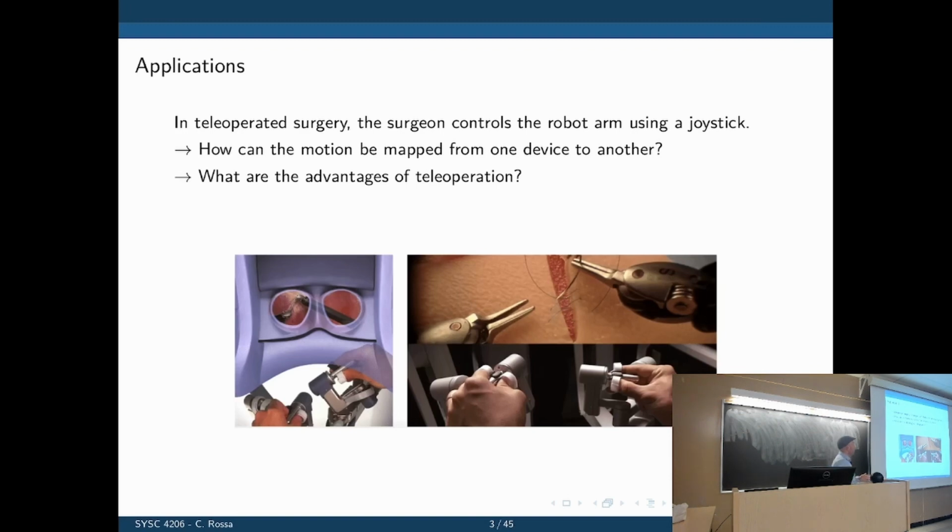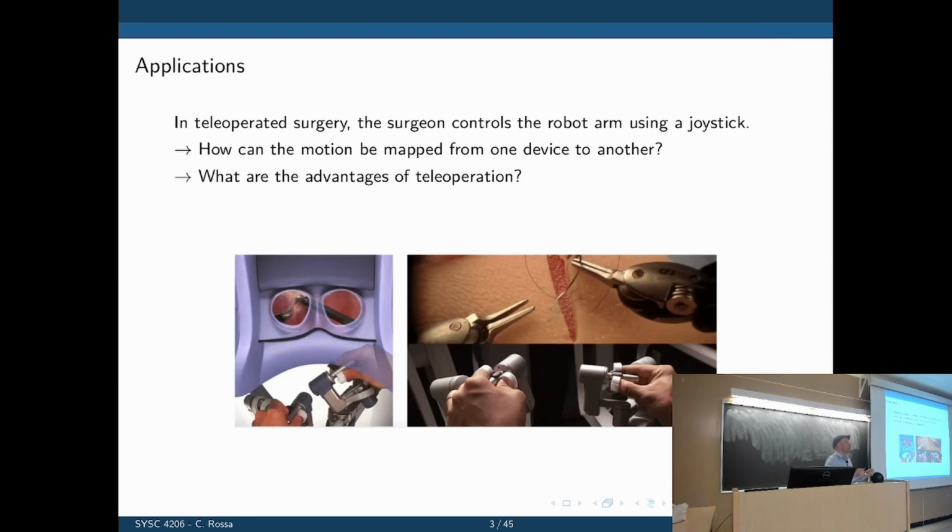So what are the applications? Again, remember that our ultimate goal is to implement a teleoperation between the robot that operates on the patient and the haptic device that controls that robot. And right now, as it is today in the current state of the art, these haptic devices are simply passive. They are a passive joystick. They don't have force feedback. This is exactly how you used it in Lab 7 and 8.